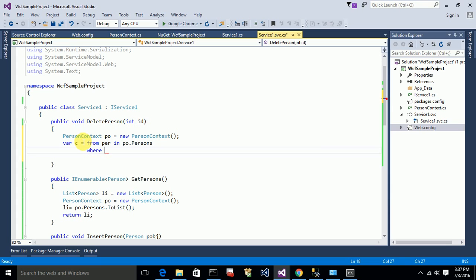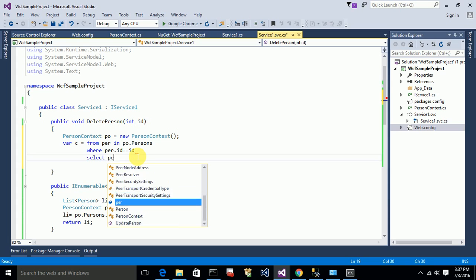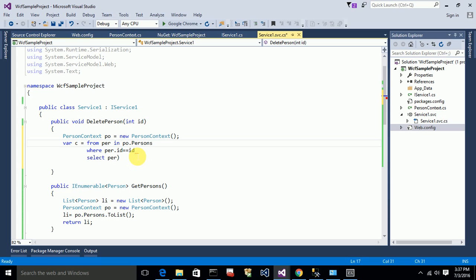So where dot id equal to this id, so it must match this id, the value that I am passing to the method, and I'm selecting that row. There may be more rows available for the given condition, so for that reason I'm using the first method for selecting only one row.